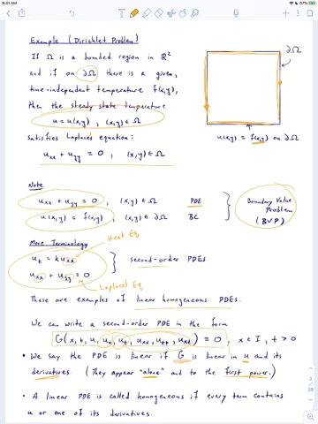You also don't have a sine of u or an e to the u or a u sub x times u sub t. These terms don't appear. That's what it means to be linear. A linear PDE is called homogeneous if every term contains u or one of its derivatives. We only apply this term homogeneous if we have a linear PDE. If it's not homogeneous, we just call it non-homogeneous.